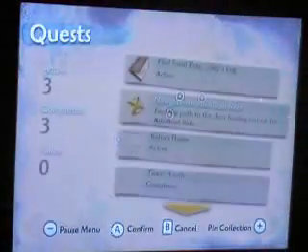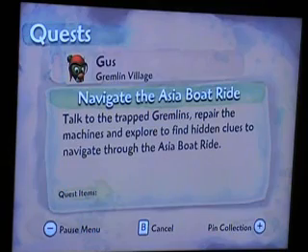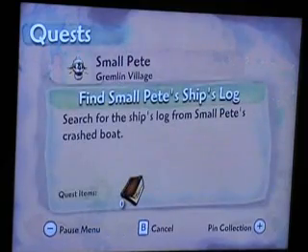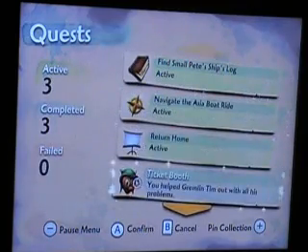So anyway, remember, we're trying to fix up the Asia boat ride and get all the whirlpools closed up. We're also trying to find Small Pete's ship's log to prove to the gremlins back at Gremlin Village that his boat crash was an accident. And we're still trying to return home. But yeah, the jungle boat ride wasn't really much of anything.